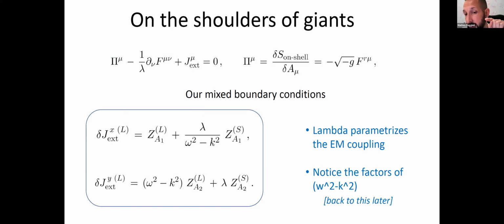Now let's look at these things. So first, I don't want to put any source. If I don't want to put any source, what I need to do here is set this source to 0, because these are the sources. And now let's look at this equation equals 0. In the absence of lambda, remember lambda is the coupling of the dynamical gauge field, if you remove this and set this to 0, this is just Dirichlet, right? So what are you telling? You are telling that, of course, if you eliminate the dynamical gauge field and remove the kinetic term, you get Dirichlet boundary condition, and there is no dynamics for the gauge field. But now what you see is that if you add that, you see this equation. Setting this equation to 0 is exactly setting a combination of the leading and the subleading to be 0. So it's exactly a mixed boundary condition.